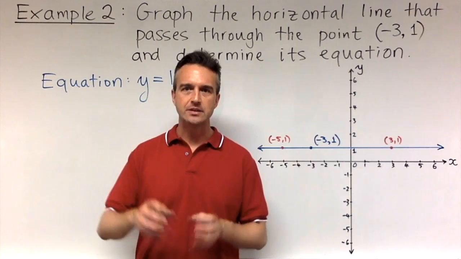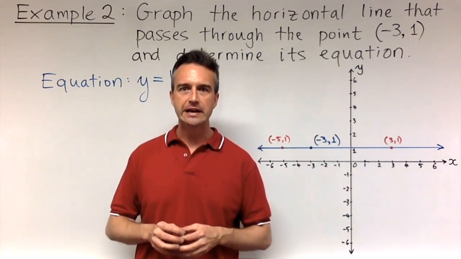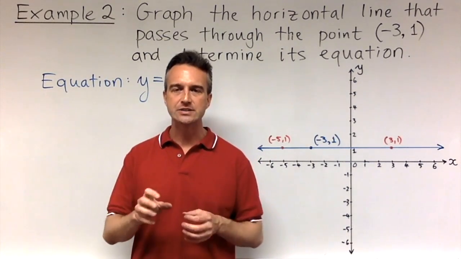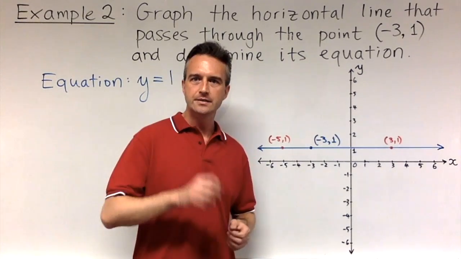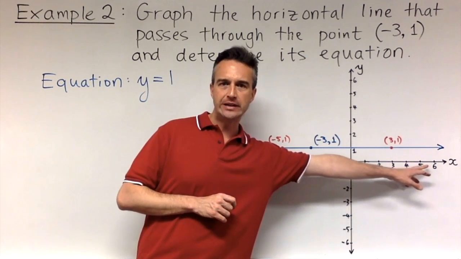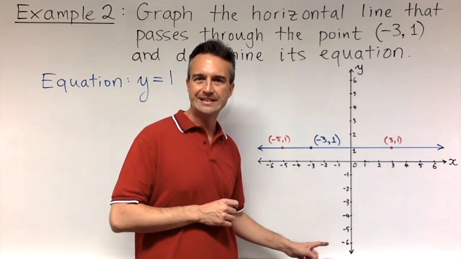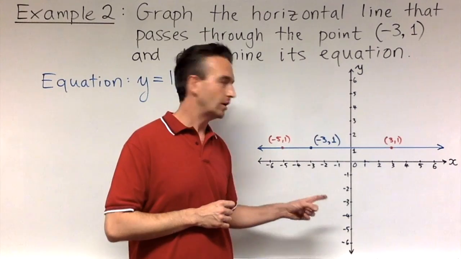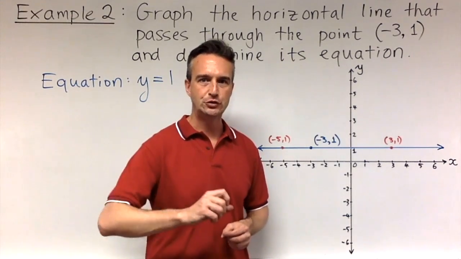It always just comes down to identifying a couple of points and then just having a close look at the x coordinates and the y coordinates. This is also a nice little teachable moment here. If we forgot to label the x over there, how would we know which one is the x-axis and which one is the line we're supposed to be graphing? Make sure you do your labeling.